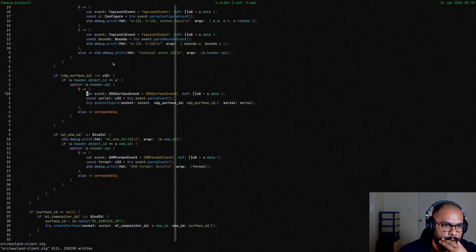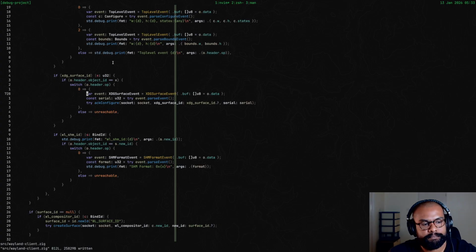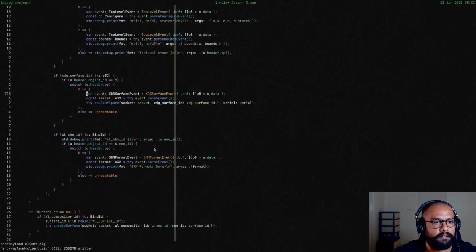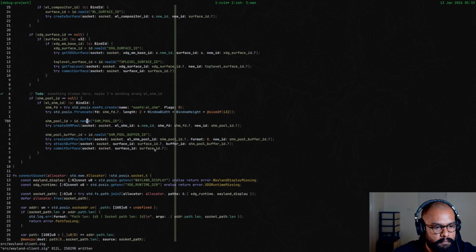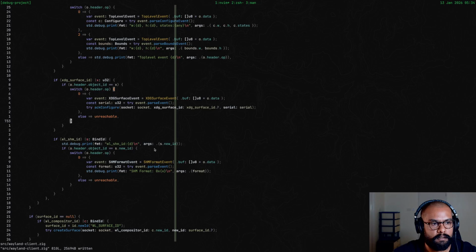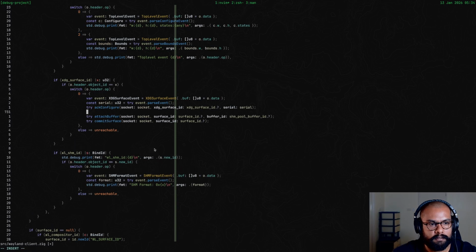Am I not acknowledging the event? Before attaching buffer. Attach buffer. So let's get this, and then move that there. We'll figure this out later.